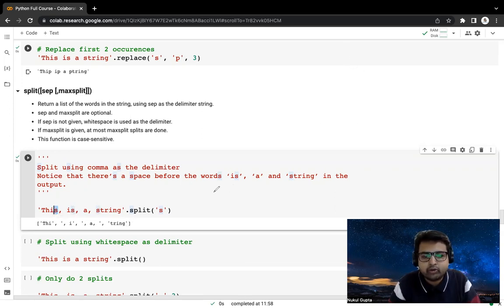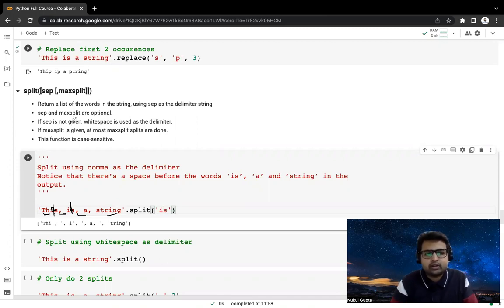Let's look at one more very interesting example. Now let's try to break it with is. So now can you tell me the output? So we know that this is will be the one partition, this is will be the second partition. So the first word should be th, the second word should be comma with a space, and the third word should be from here to here.